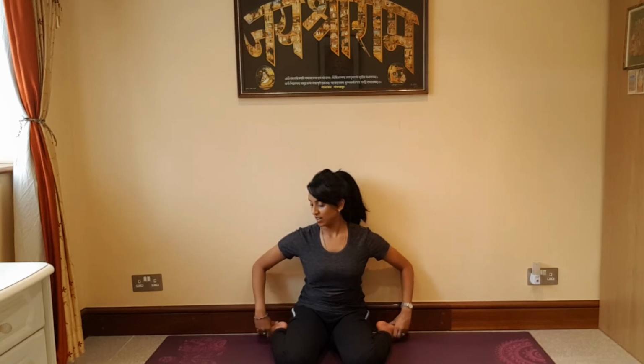And for some of us, you can already feel that stretch on your knees. So we really want to try and bring, and it might help if you open your feet out, open your knees out a little bit. So you can see that my feet are actually sticking out, and they're turning outwards, yeah? So as comfortable as you can.